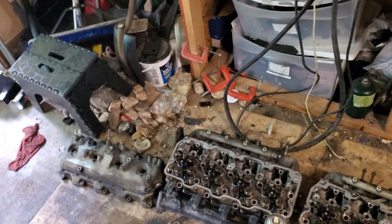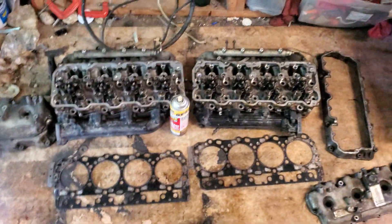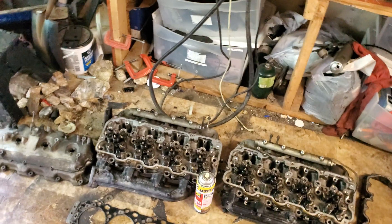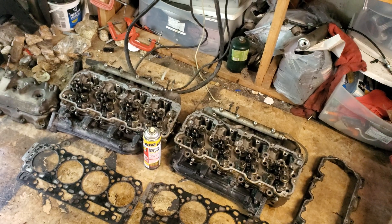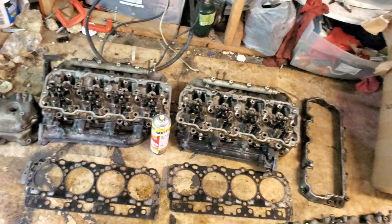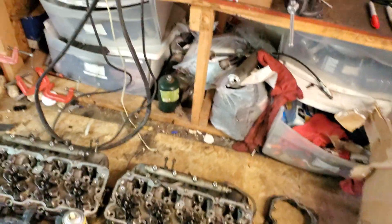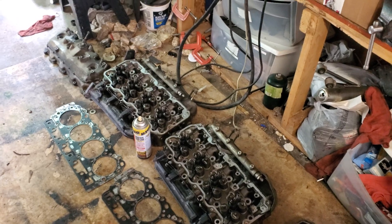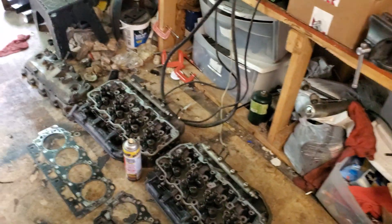A couple weeks ago, after I did the turbo rebuild and everything, I was cruising it around giving it a good test, and I noticed we were running about 10 degrees hotter than normal — still about 195 to 200 degrees. That caused a little bit of suspicion, so I started checking things out. I used my test kit to see what's going on with the coolant tank, see if there's any CO2 or carbon in there, and there was. The blue turned green, and I also had some pretty extreme pressure in the reservoir, and it seemed like all my hoses were really rock hard tight and wanted to blow up on me.